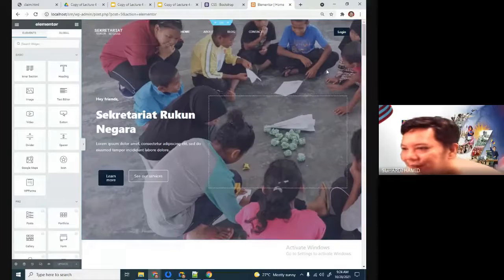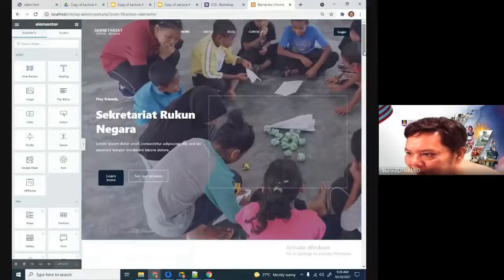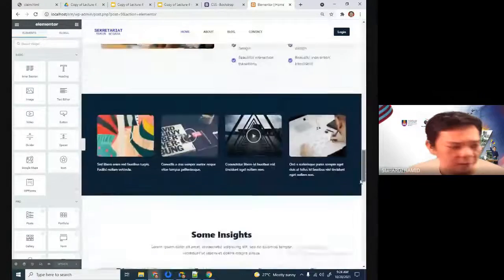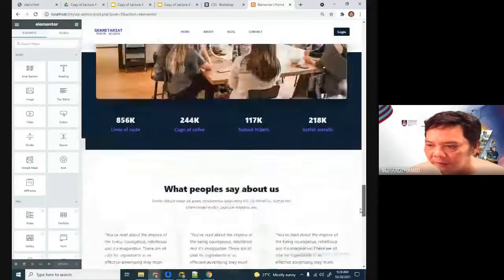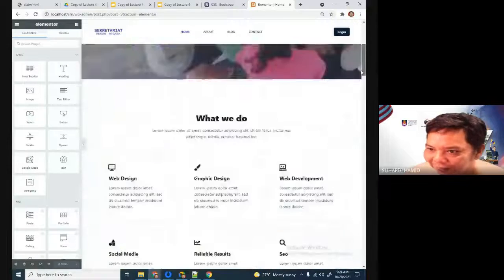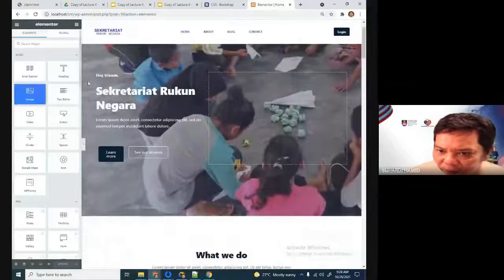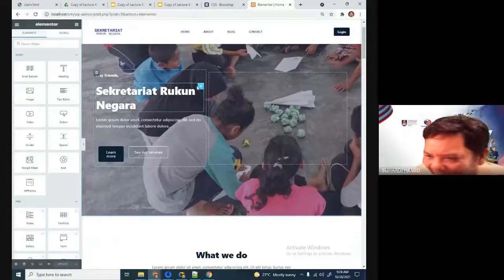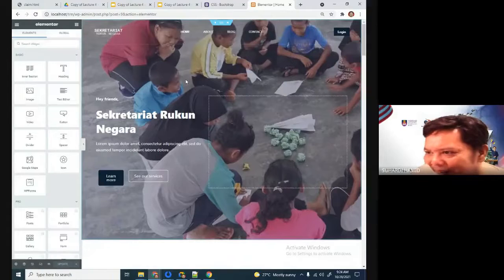So that's how your page looks on the computer. If you have access, you can basically drag and drop your elements into here. Nowadays, most people would work on something like this because it's a lot easier.